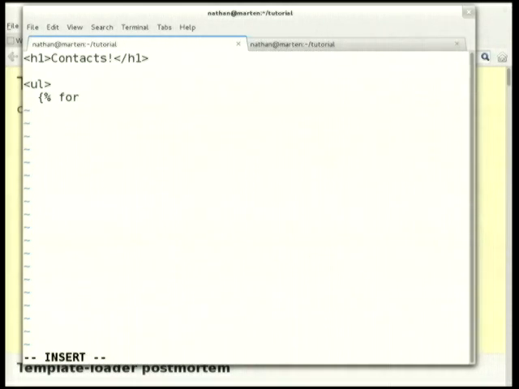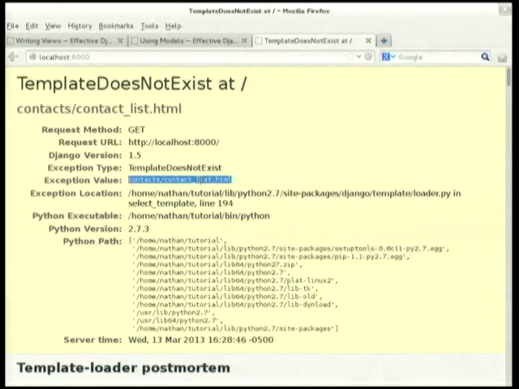Yes? So the question, I think, is why was it looking for contact_list.html? The generic views try to make it as easy as possible to get up and going. If you don't tell it what template to use, it's going to try and infer what you meant.